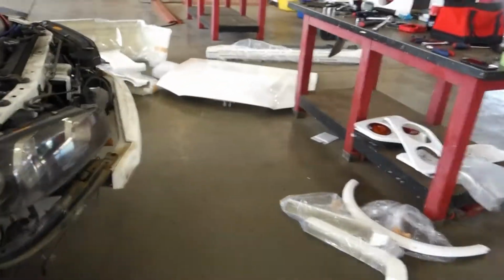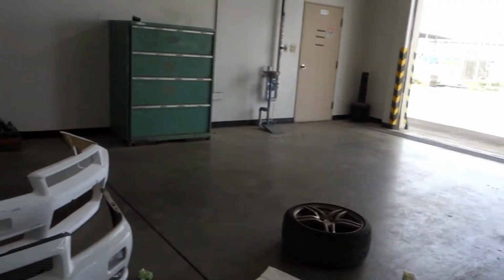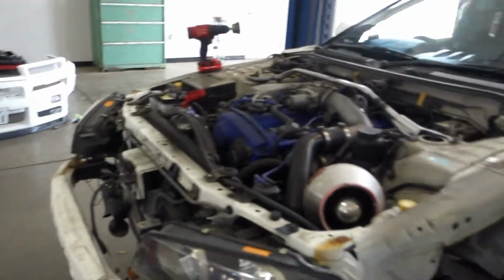And then later on, whenever they get back to me with who's gonna paint the car, then I submit the car for paint. But so far, I think I'm just gonna leave the body kit on because I already have a buyer for the front bumper and the hood. So they're already gonna come pick it up. So I'm pretty sure I'm gonna leave just the body kit on at this point.